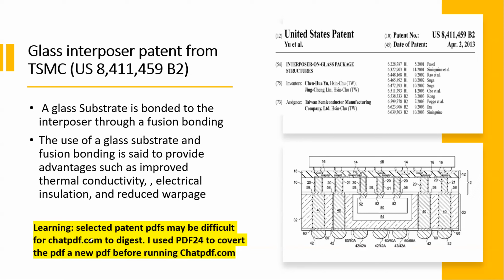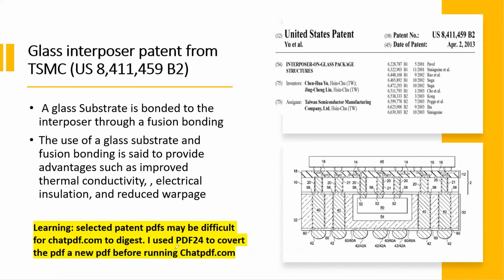Because I want to cheat. I don't want to read the whole patent. It's very boring, and there are so many legal jargons. It's difficult to understand. I had to spend a lot of time. But ChatPDF helped me out. But to use ChatPDF, you've got to be very careful too, because sometimes the PDF you downloaded from the web is not digestible to ChatPDF. They don't like it for some reason. They look at this PDF and say, well, doesn't fit me. Yeah, it's you, not me.